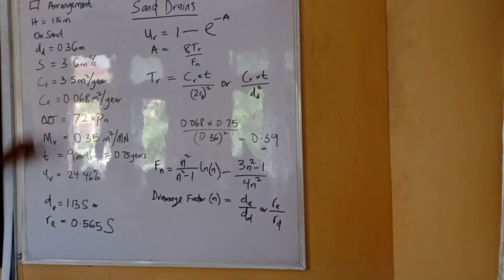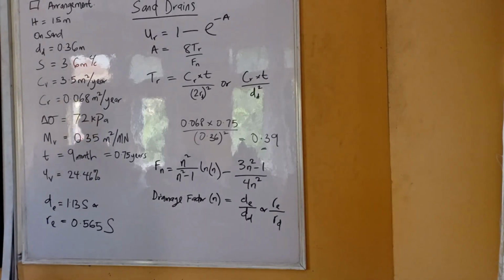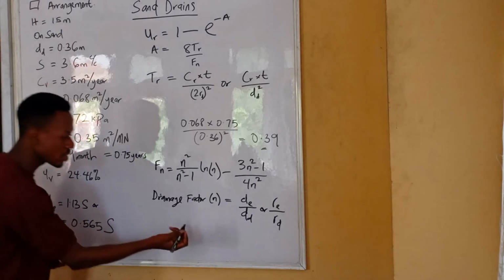1.13 is the formula. That is a factor. It's the formula if this is square. Square, yes. So let me quickly give you the relationship when it's not a square. Okay, so let me quickly write it in.